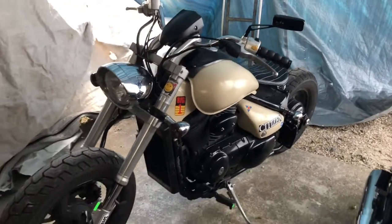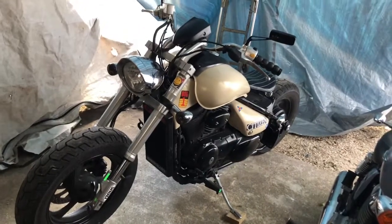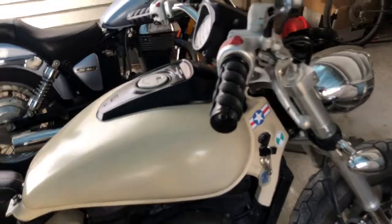Alright, before it gets super hot out today, I'm going to do an oil change on my Suzuki M50. This is a '97. I already changed the oil twice on this, but as you guys can see, it's pitch black. It just looks mucky.